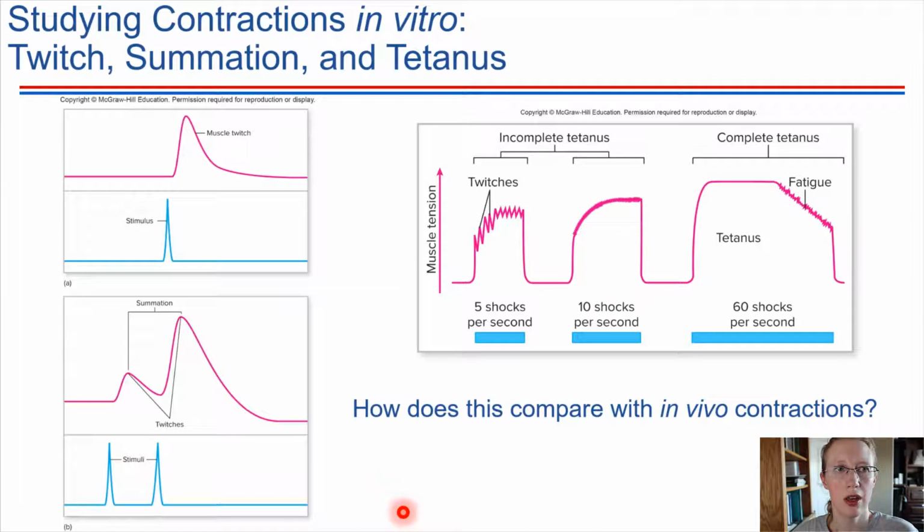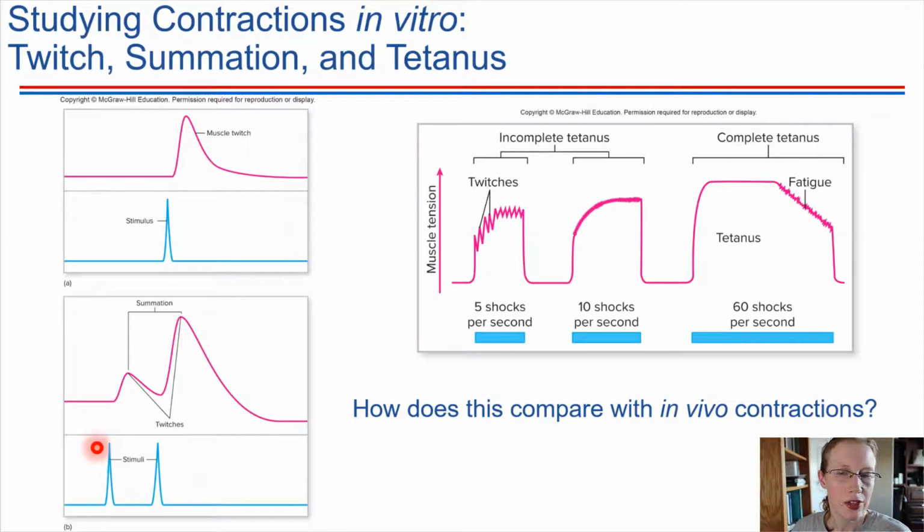There are a few different types of contractions that are observed when we study muscles in vitro. In other words, this is not in a living system, but rather we take a muscle and study it based on electrical stimulation artificially. What we end up seeing is a couple of characteristic things. If we apply just one electrical shock, one stimulus to a muscle cell, we will see something called a twitch. The muscle twitches. This is a quick contraction followed immediately by relaxation.